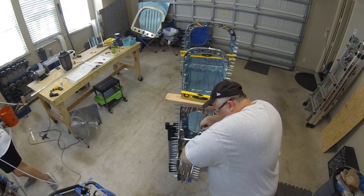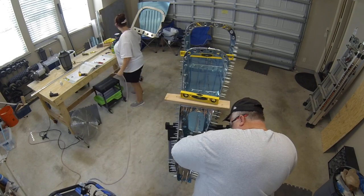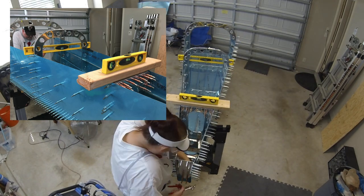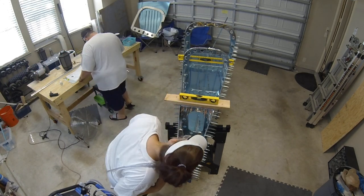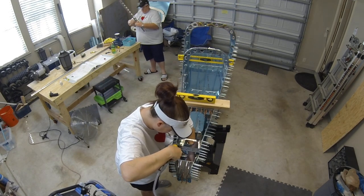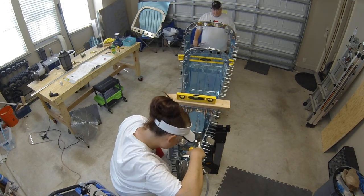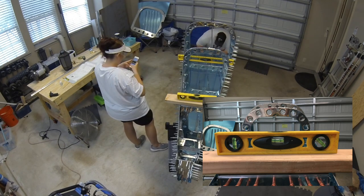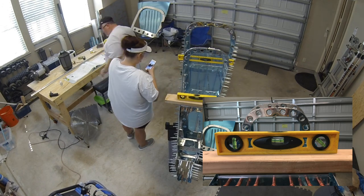Before drilling, check that there is no twist in your tail cone. The instructions tell you where to place the level. Our level was a foot long and just a bit too short to span the gap at the F1012 bulkhead, so we grabbed a piece of two-by-four, laid it across, and placed the level on top. Fortunately everything was sitting perfectly — no twist — which made things nice and easy.